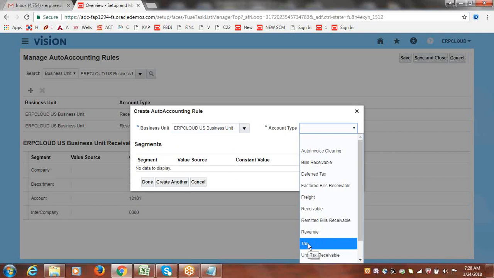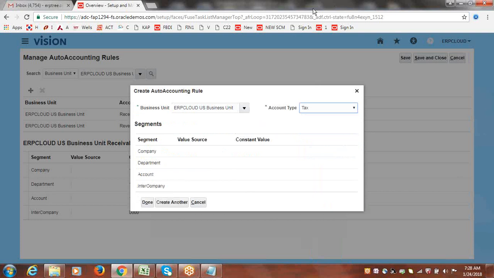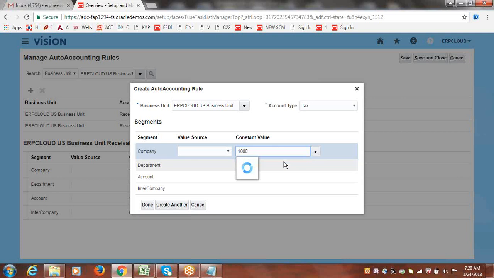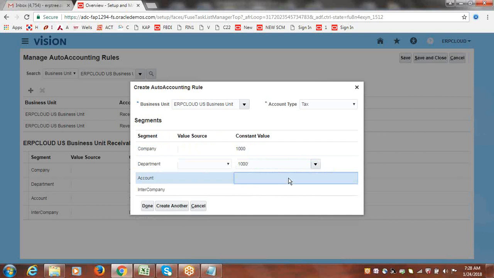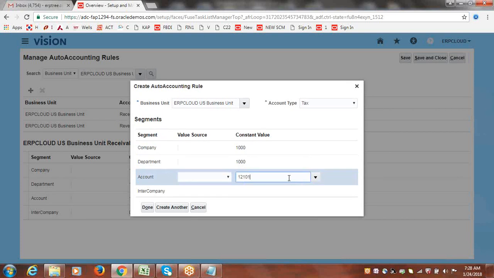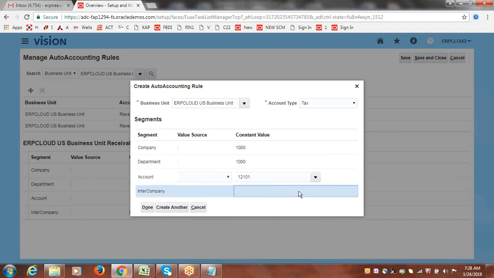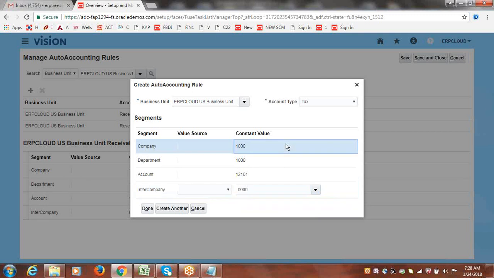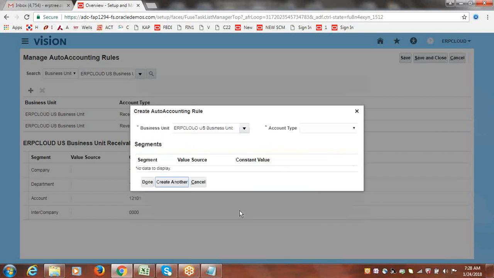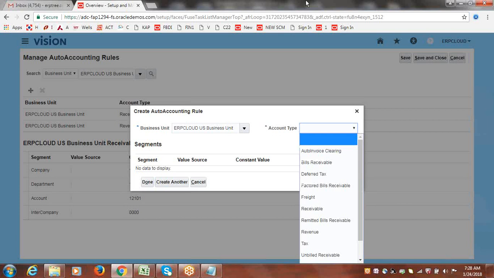For revenue also the setup is already completed. Select tax. So unbilled receivable.